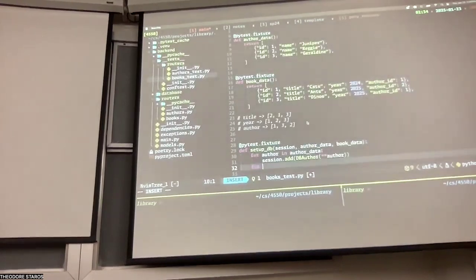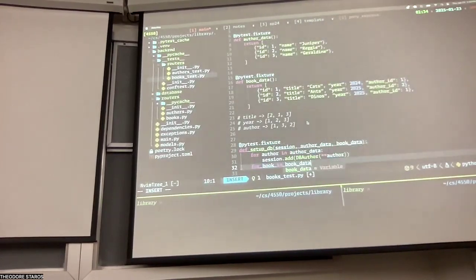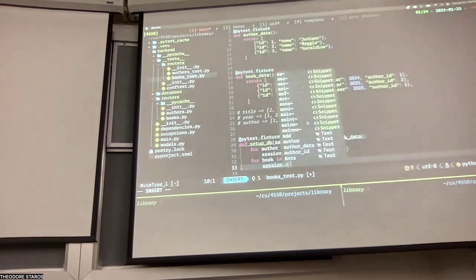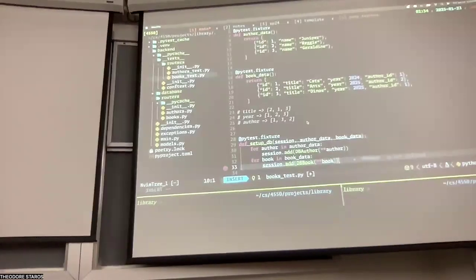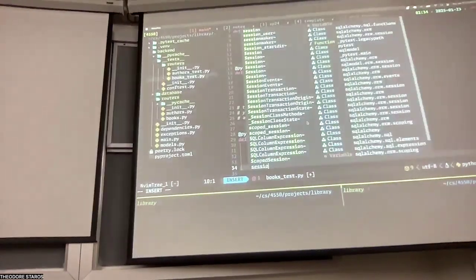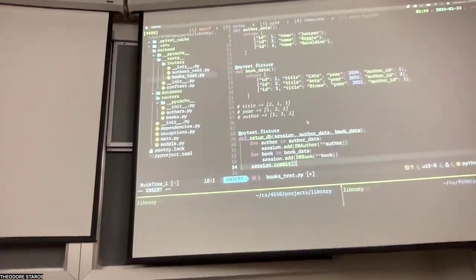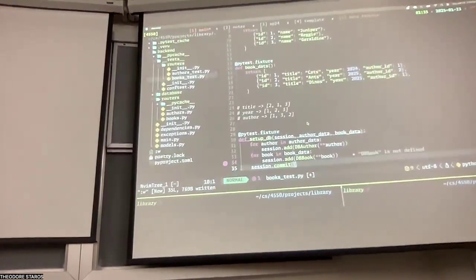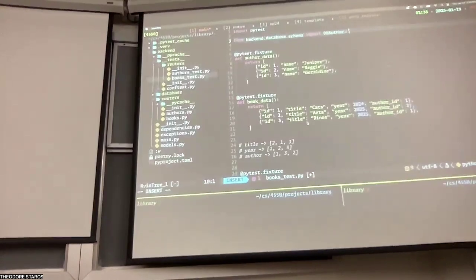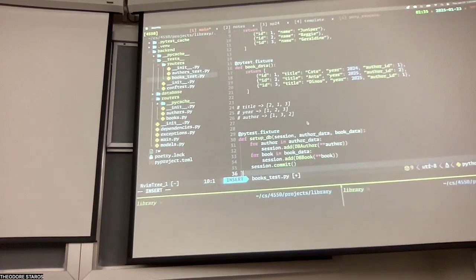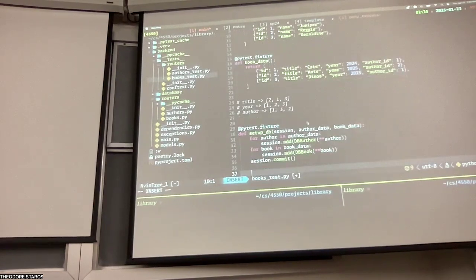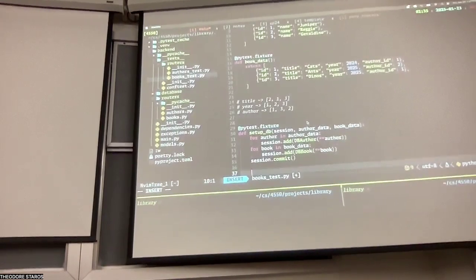Then for book in book data, we say session.add book, and then session.commit, and import here. Okay, so now I've got a fixture that takes those 3 authors and 3 books and shoves them into our test database.